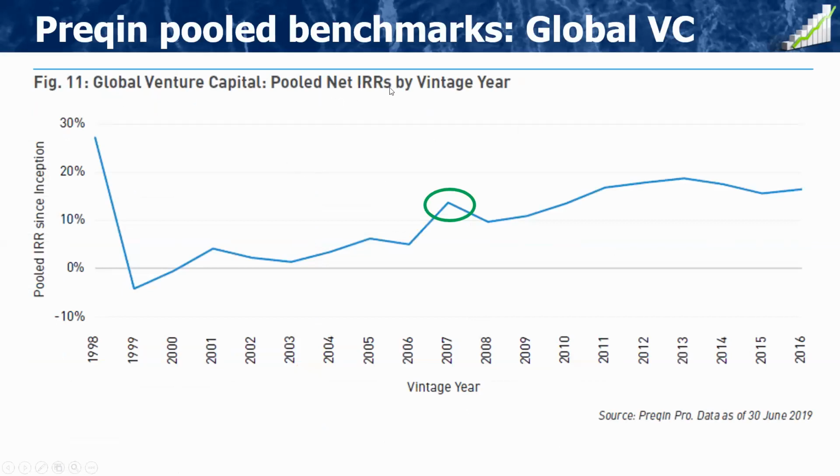If you look at the global venture capital pooled net IRRs by vintage, here you will see the following picture. As an industry, it shows not bad, right? It sounds interesting: 10 plus, sometimes close to 20 pooled IRR. But it means you have to be fully invested in all the strategies in the database, which is impossible, right? It's like all those indices of hedge funds and so on. It tells you something about the industry, but it is not investable. No ways to invest according to that.